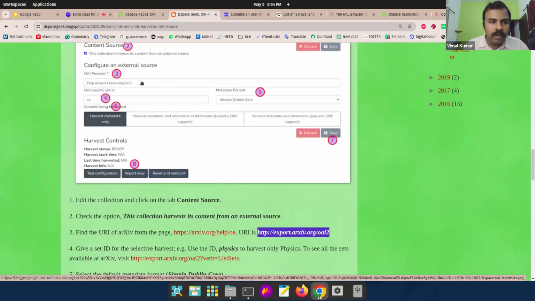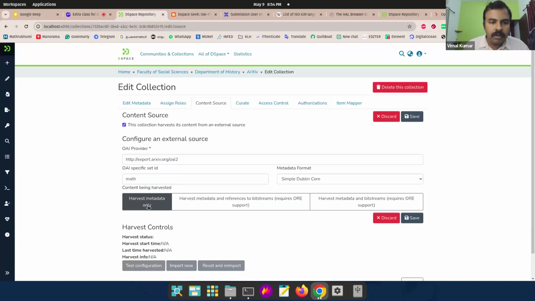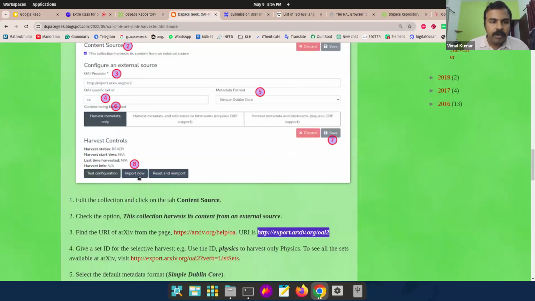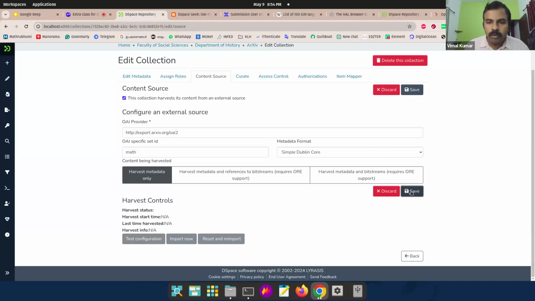Then harvest metadata only. Okay. Then save it. After saving it, then click on import now.